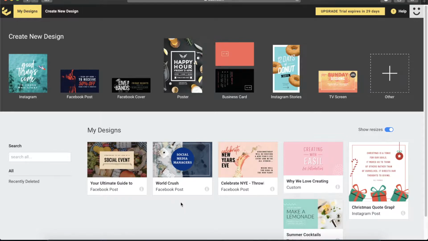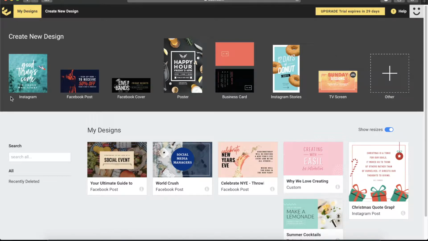So anyway, once you log in to your account, again, I'm using a recently opened account, and I'm showing you that as soon as you sign up for an account, you will be automatically upgraded to the Plus plan. So that means you will get some premium templates and stuff like that. And you can experience that for a good 30 days. And if you so decide to upgrade, check out the pricing plan so you can pick which one best suits your design needs, okay? So for our project today, the size that we are going for is a square file.